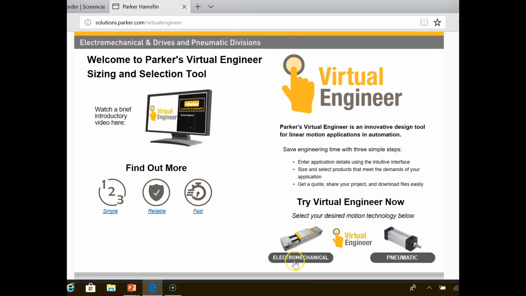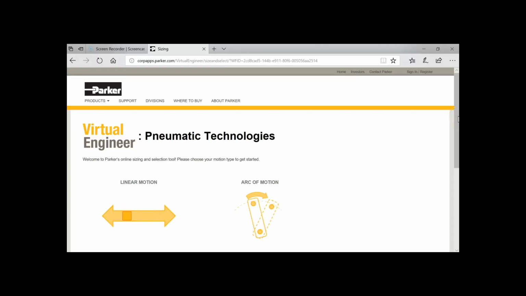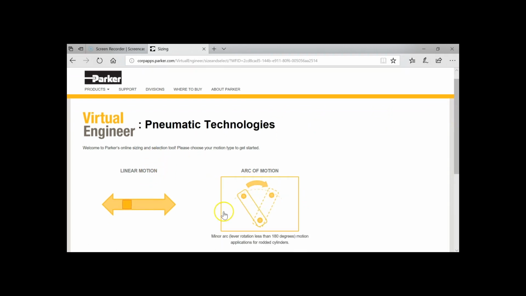To access the electromechanical actuator sizing tool, you can click this icon down here. To access the pneumatic actuator tool, choose pneumatics. After you choose the pneumatic icon, you have the choice to choose either linear motion or arc of motion. Arc of motion would be if there was a lever involved.